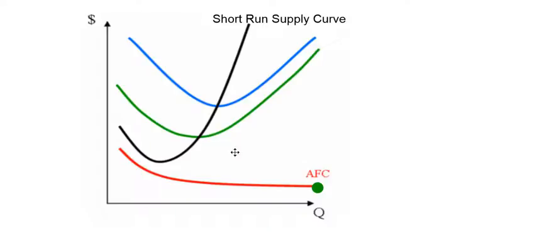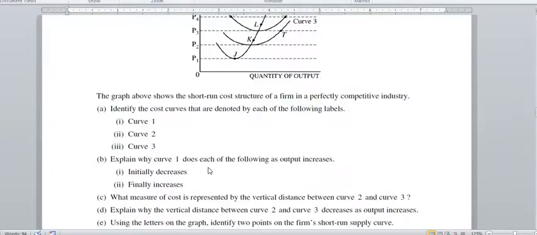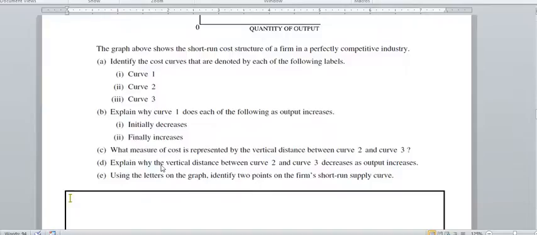So what they're showing you in problem 3 is a graph. And they're asking you to identify 3 of these curves, curve 1, 2, and 3 on the graph. And then they're asking you some questions about curve 1. Now, I'm pretty sure you're going to be able to find these in the book if you don't know this already. But I did want to talk a little bit about what they're asking in C, D, and E here. So, well, first let me just back up.